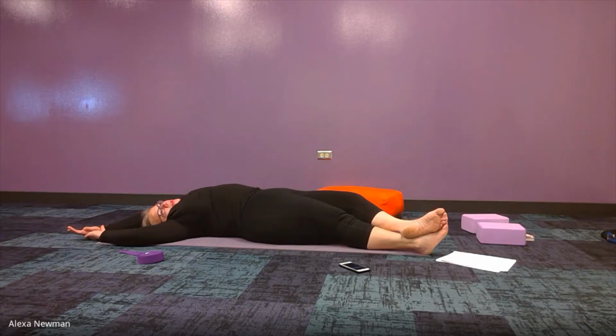Notice the sensation. Where do you feel the stretch? Do you feel it in your torso? Do you feel it up near your shoulders? Are you feeling it in your legs? Notice if the sensation migrates. As one body part relaxes, does the stretch move and you feel it centering somewhere else?